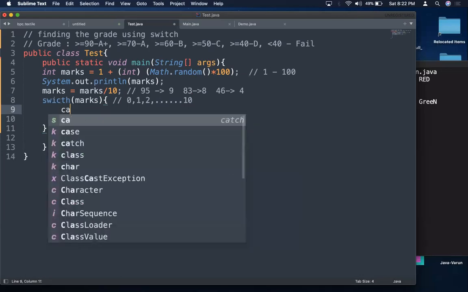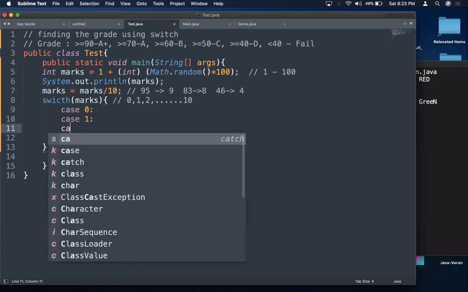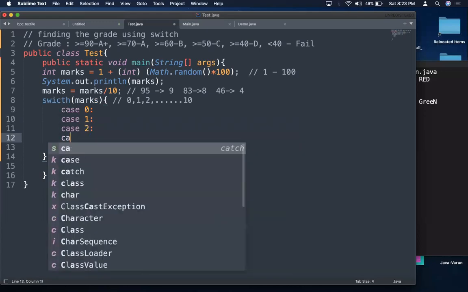Let me show you what I'm doing. If it is case 0, somebody got 9 marks. 9 by 10 is how much? 0. Okay, and it is case 1 or case 2 or case 3.